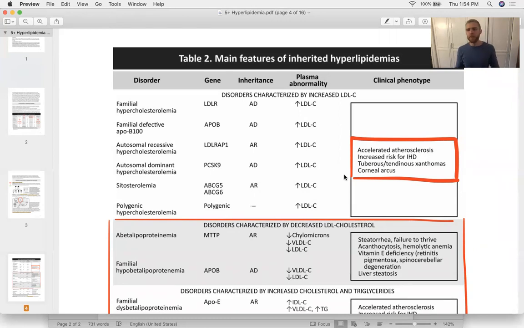A xanthoma is basically cholesterol acne or a cholesterol tumor, and it's nothing but cholesterol and foam cells on the inside of it. And then finally, they'll present with a corneal arcus, which is the deposition of cholesterol along the rim of the cornea. And remember that cholesterol forms crystals whenever it aggregates, and that the cornea is a very thin layer of tissue. It's got a Bowman's membrane on the outside and a Descemet's membrane on the inside. And it's very, very easy for a sharp shape to puncture that thin layer of Bowman's membrane from the outside or Descemet's from the inside.